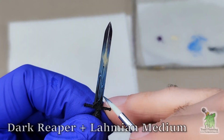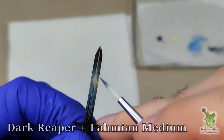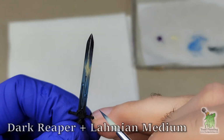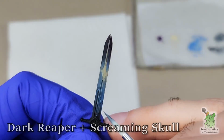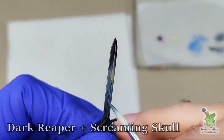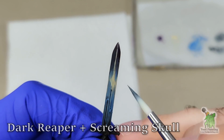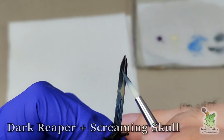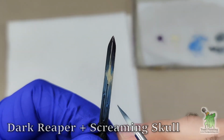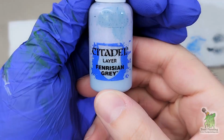Adding some Lamian Medium to the Dark Reaper for a smooth transition here. Now going to add a little Sceaming Skull to the Dark Reaper just because it felt too dark, especially on the black primer. Here we have the rough reflections of the sword done.